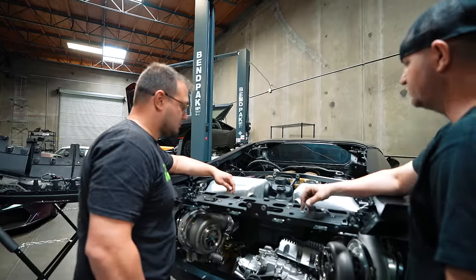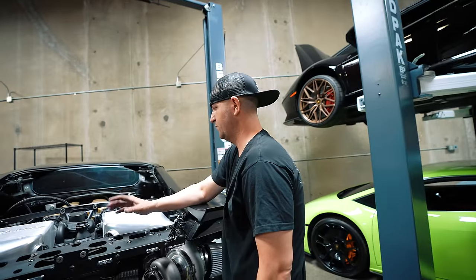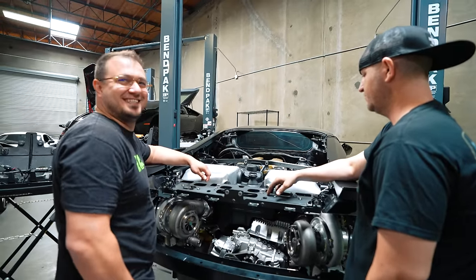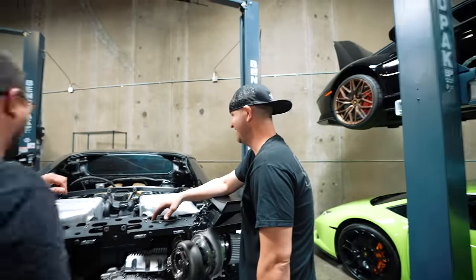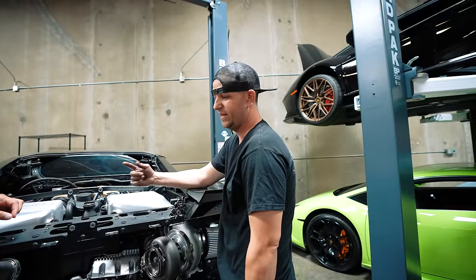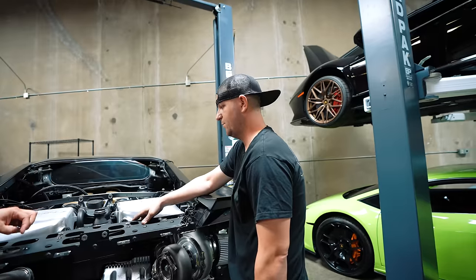So this one, motor's fully done. Gearbox is fully done? Fully done. Yeah, it has the same serial number as my gearbox. It's yours. Yeah, right. You're such a clown. So I'm just trying to finish up the exhaust. We were hoping to get on the dyno last weekend, but so many things pop up and things happen.